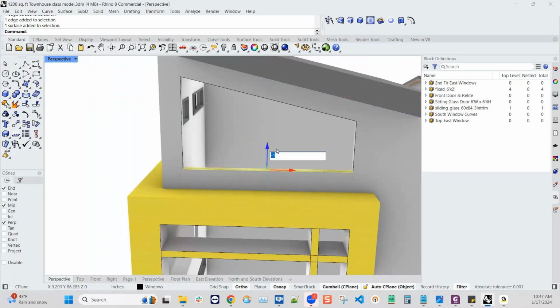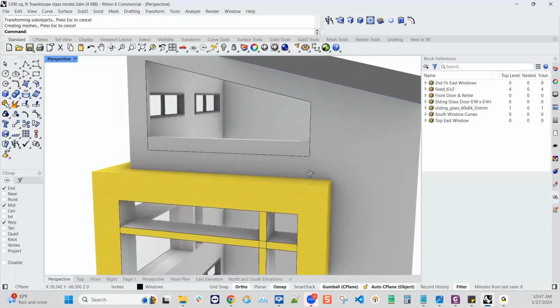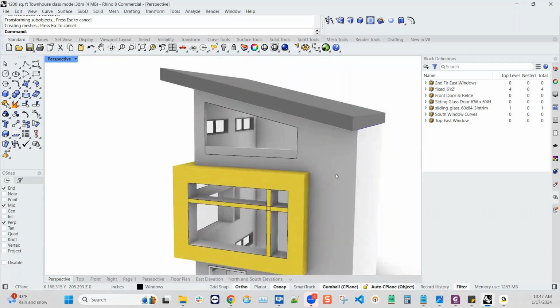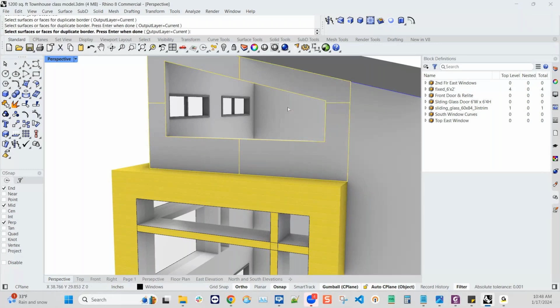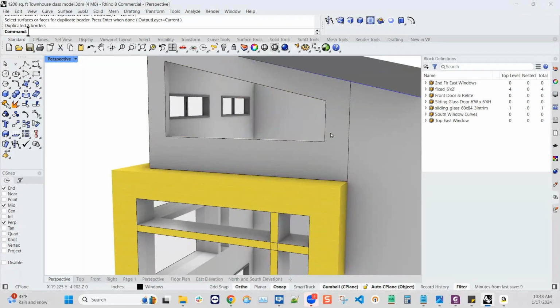So if I wanted to move that up 12, then the window would be a little bit smaller in that area. Okay, might be good. Okay, so let's go ahead and duplicate edge. Okay, now I've got a couple edges I don't need. There, we'll get rid of that.